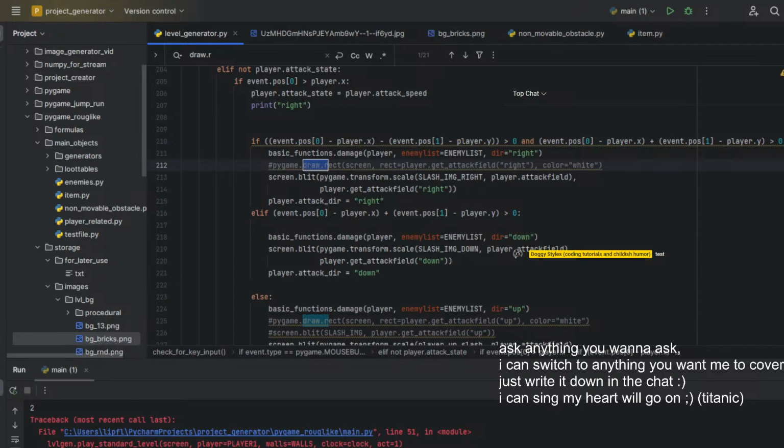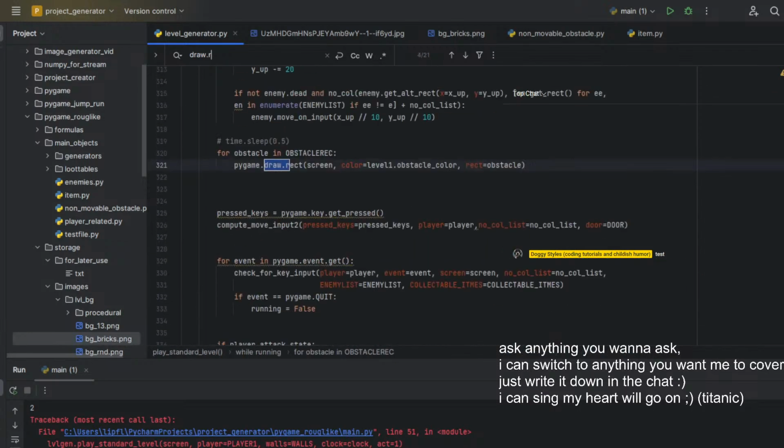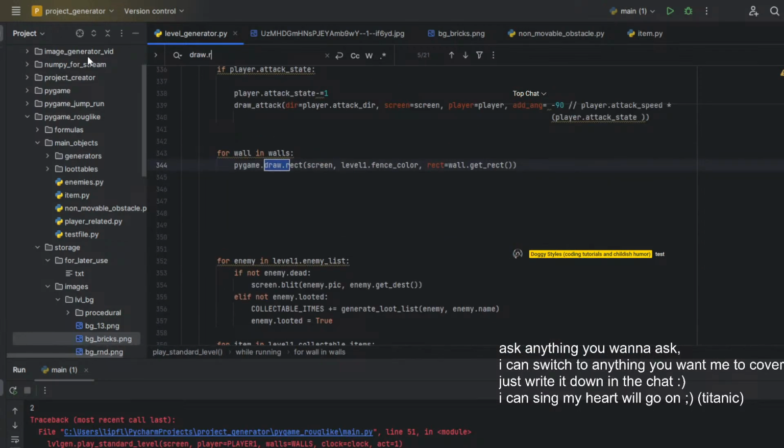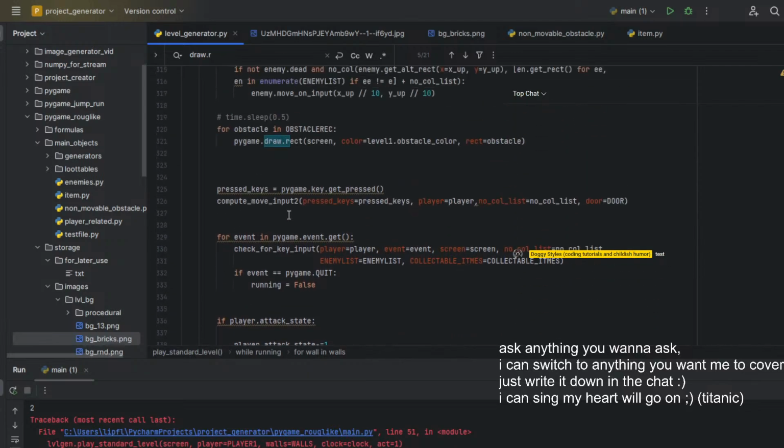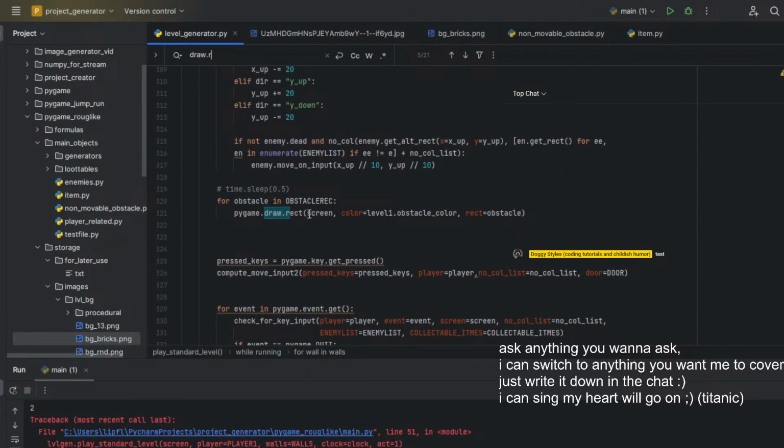Draw.rect. Okay. How can I implement that? There are many possibilities.